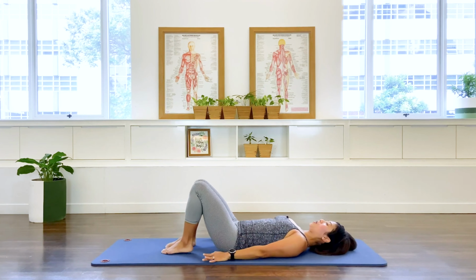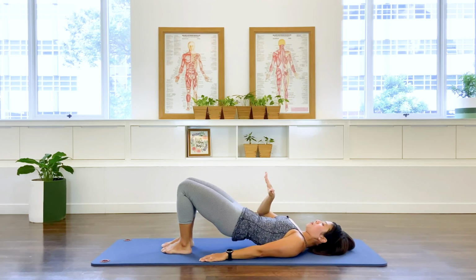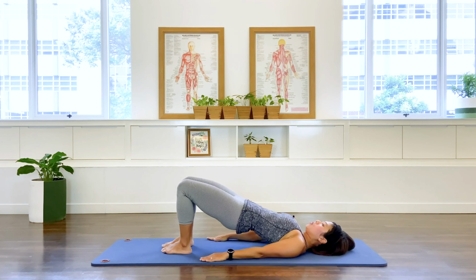Okay, set your body, set your feet for some pelvic curls again. So we breathe out, we curl the pelvis up to that bridge. Hold, hold, stabilize the pelvis.